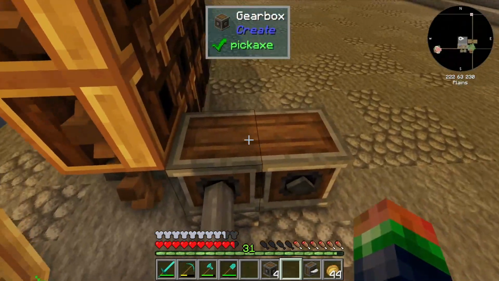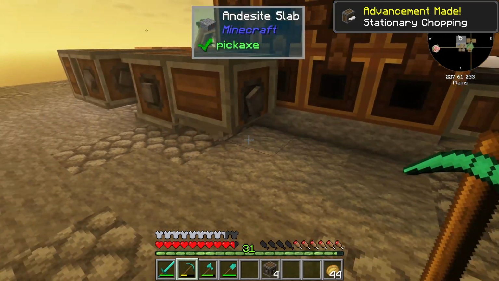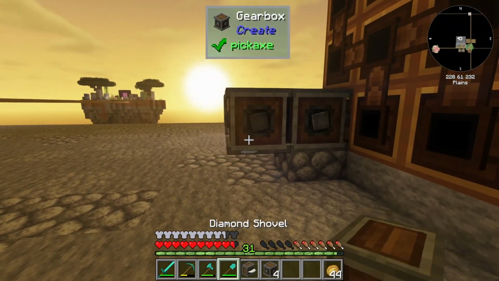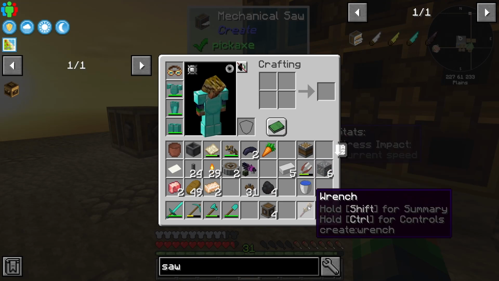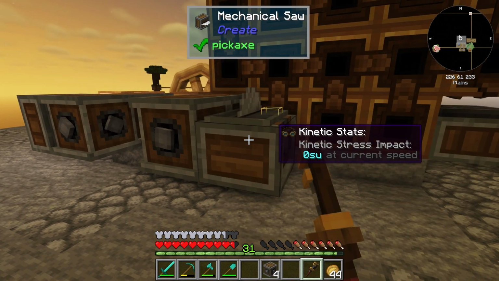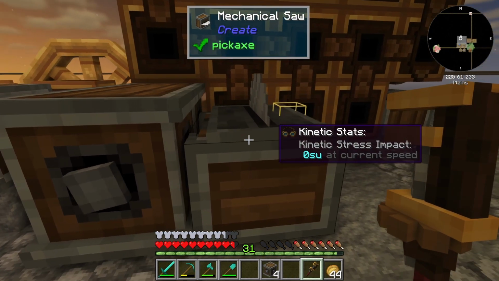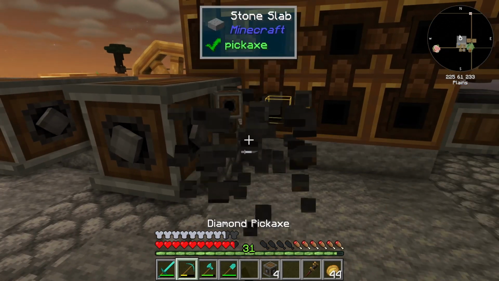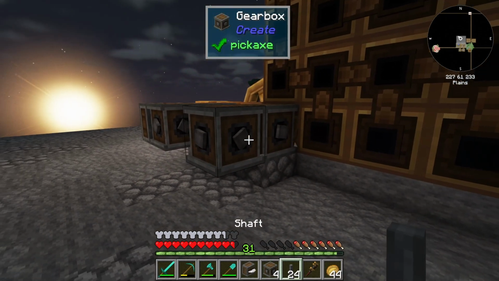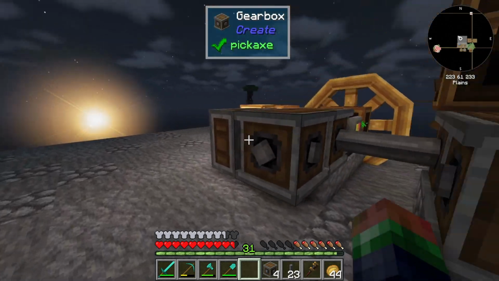Probably going to do the same way with the saw. So, let's go here. And okay, so now that's cutting. I place here? Here's the thing. I bet we can wrench. Yeah, there we are. Uh-oh. Let's pull out a shaft. Okay, that's working. And that's working.